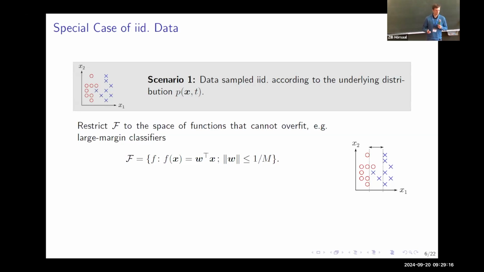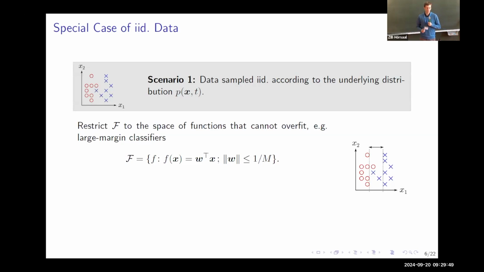But you still don't want W to be too large, because then you have too many variations, and you are not able to generalize to new data points. You'll basically start overfitting your training distribution. So you want the norm of W to be smaller or equal to something, and typically you write it as 1/m, where m can be understood as the margin from the middle of the gray zone to the location where things start to be properly classified as blue or red.